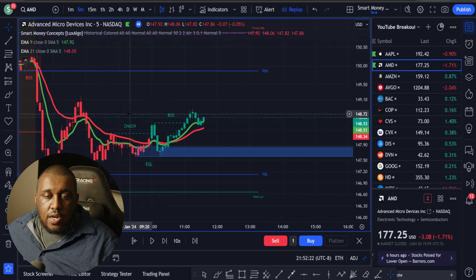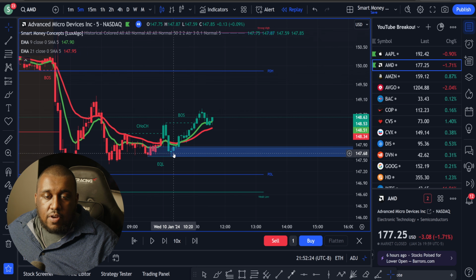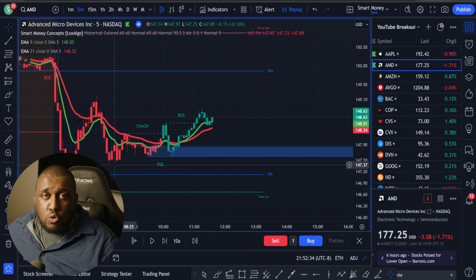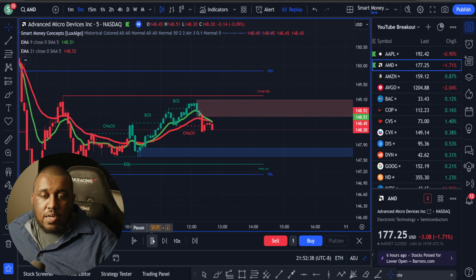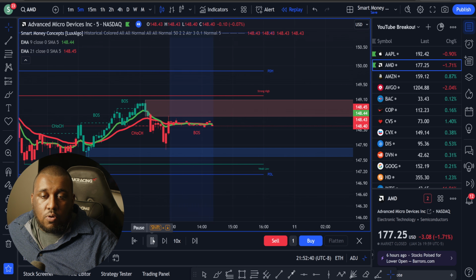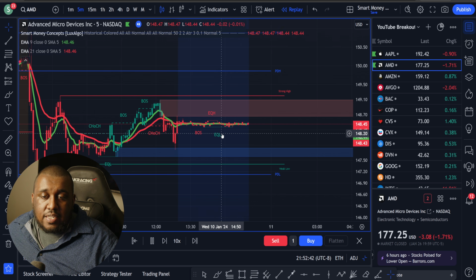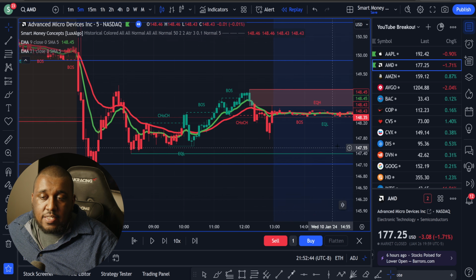Okay, break of structure, things are still looking fine. Crossover, still looking fine. Your price target, if you're buying right here, is going to be at this level of resistance. Your support or your stop loss is either going to be here or here. If you're day trading options, your stop loss is going to be nice and close, because you just don't want to deal with letting it get too far out of your hands. It's going up. Hit the order block again. Now you're waiting for the next day, so we don't want to deal with the next day.